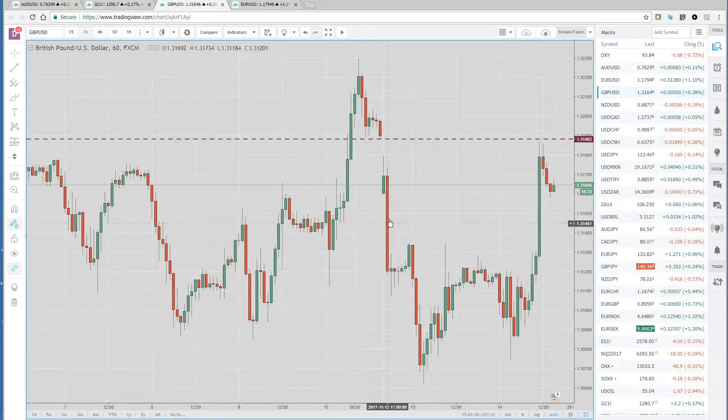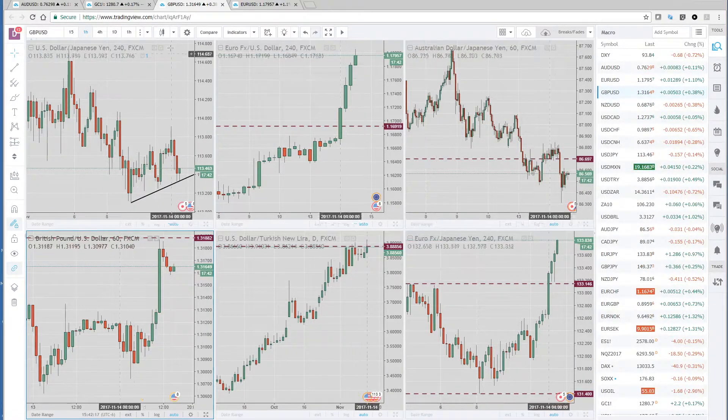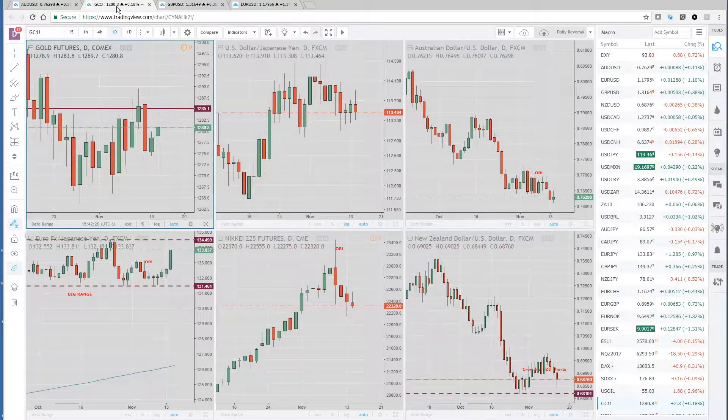Cable had an interesting session as well. We did finally get above — there were some offers around 130.00, we took those out, and we had some hourly highs at 130.35. Once we broke that, it went straight up, messed around a little bit in the 50s, and then in about one minute it went from 50 to close to 90. This is the gap from last Friday's close at 131.90 — we gapped open a little bit lower on the Asian open Monday morning, and we pretty much filled that gap. There was no news; I think it was just part of the dollar sell program that went through throughout the whole North American session.